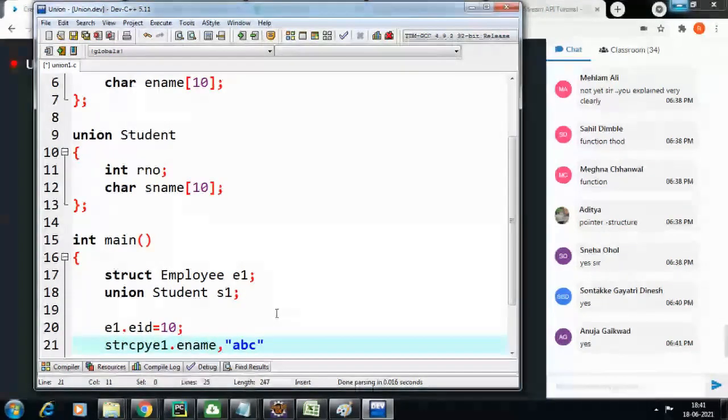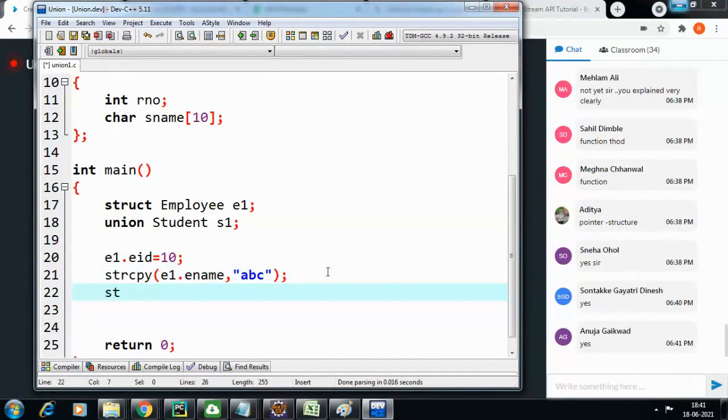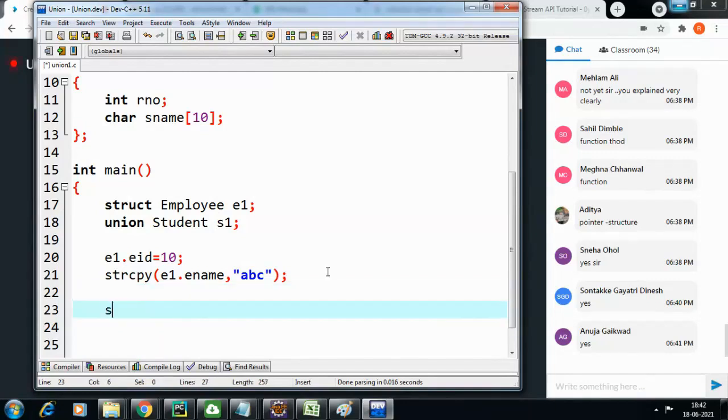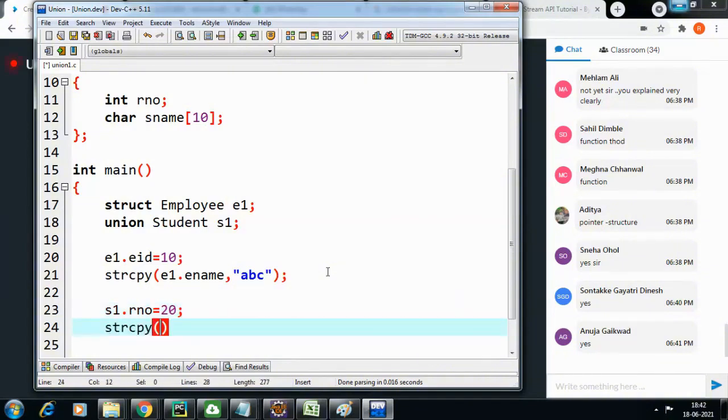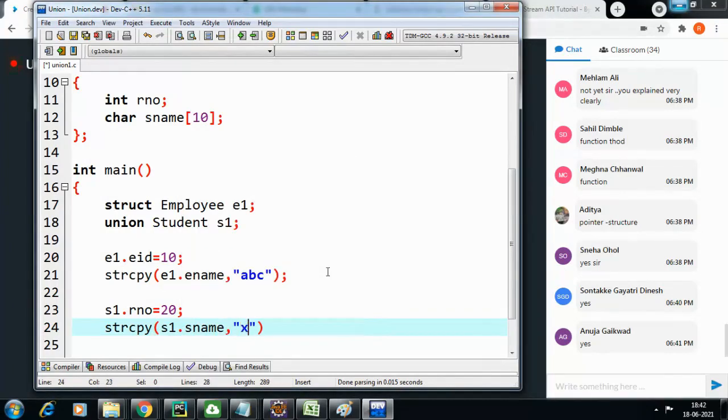Okay, I forgot to explain the predefined functions, like strcpy, length, concatenation, uppercase, lowercase. This is easy, don't worry, I will explain that. Then we have S1 dot roll number equal to 20, strcpy S1 dot name comma XYZ.